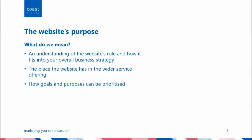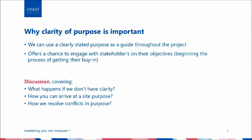If your website doesn't actually deliver the service, is your website the place where people might come to find out about your service or your products and then come away from the website again following a journey to purchase? And so really, when you're trying to understand the objectives of a site, that can be quite a complex place. There can be quite a few people that are looking for their particular objectives to be the main objective. And so really it's about building a priority list or a hierarchy of those objectives.